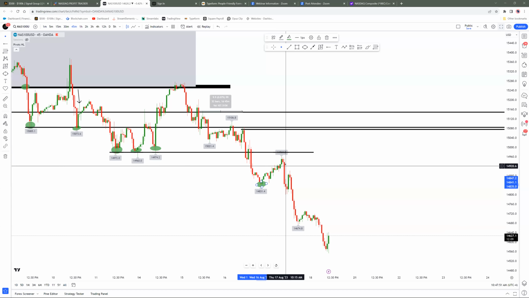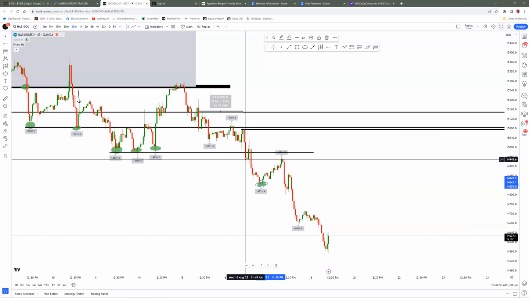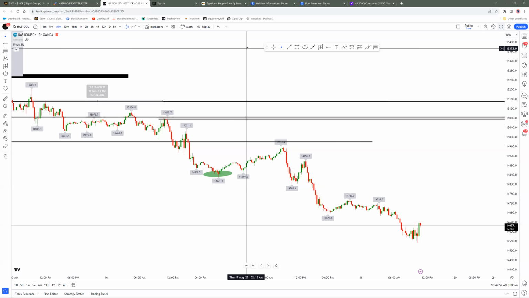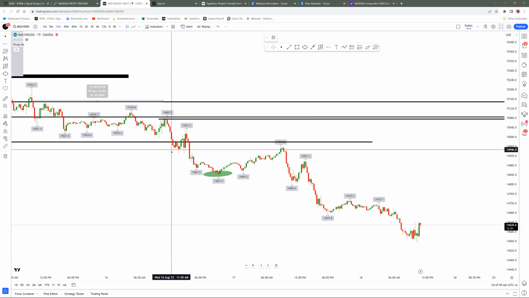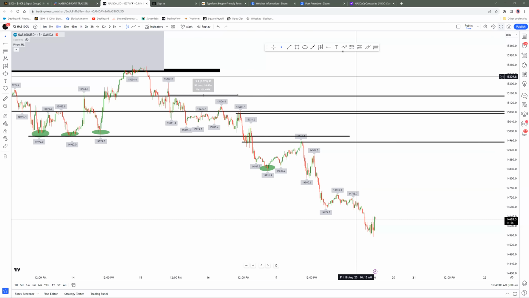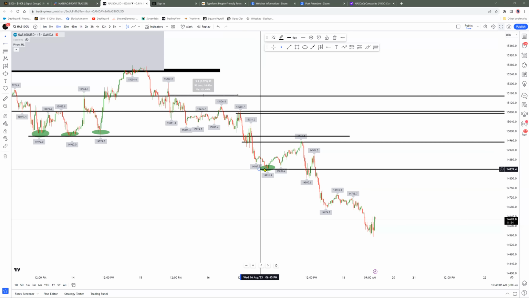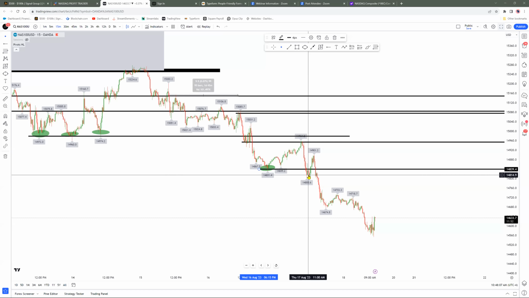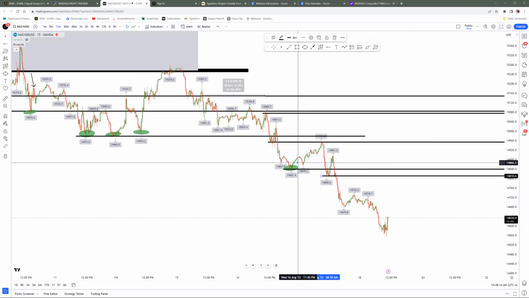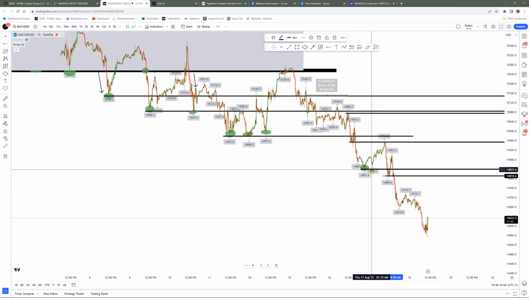Nine o'clock comes in. Remember, there was a low over here that was first made when price broke this level of support. So you could have used that and taken the same sales back down to the target that you need to take it to. So roughly around here, this is that target. Price makes another indication, corrects itself, and then back under this level, more bearish structure, more bearish sales in here. And it's just a rinse and repeat process. It's really just letting price tell you what it wants to do.